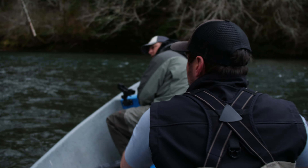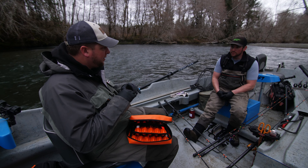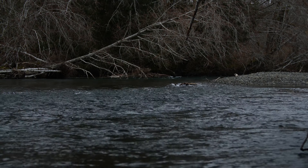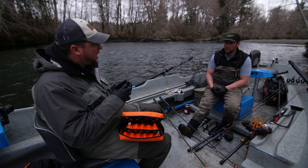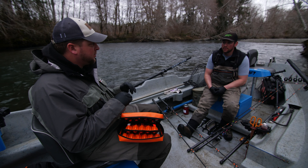Pulling up to the first spot here. What I'm looking at is basically two different currents coming together, and anytime I'm looking for plug water, I like that ripple — that nice chopped up water. It refracts the light, makes the fish feel a little bit more comfortable, condenses them, and that's what we're trying to do. We're always trying to eliminate water and figure out exactly where they're going to be. This low, clear water helps immensely.